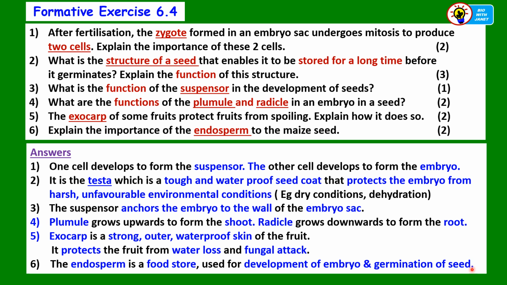So the germination of the seed occurs when the young shoot is formed to grow out from the seed, and the young root is also formed to grow into the soil. Okay, so this germination of the seed needs energy, which is provided by the carbohydrates as stored in the endosperm.